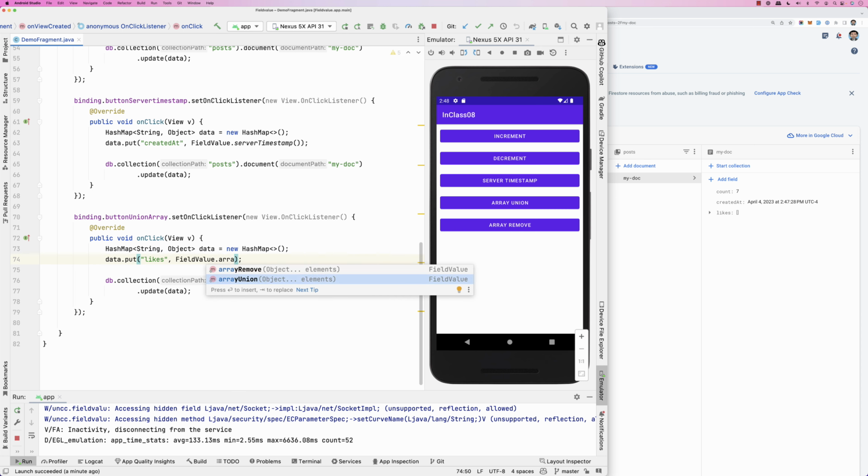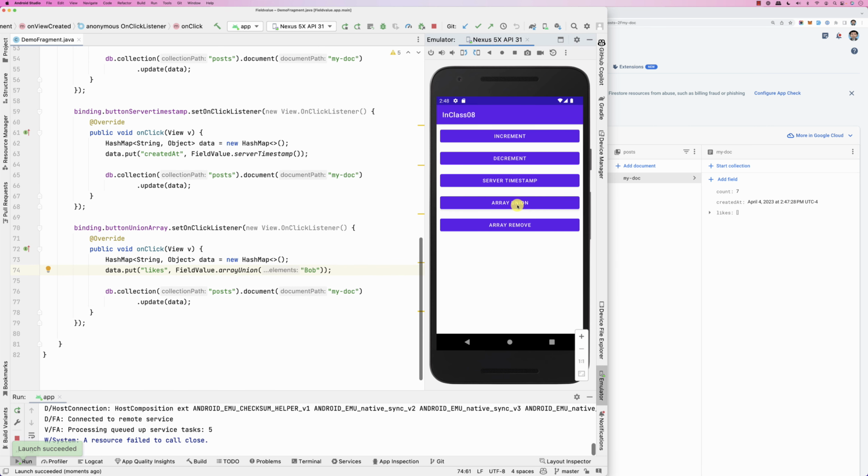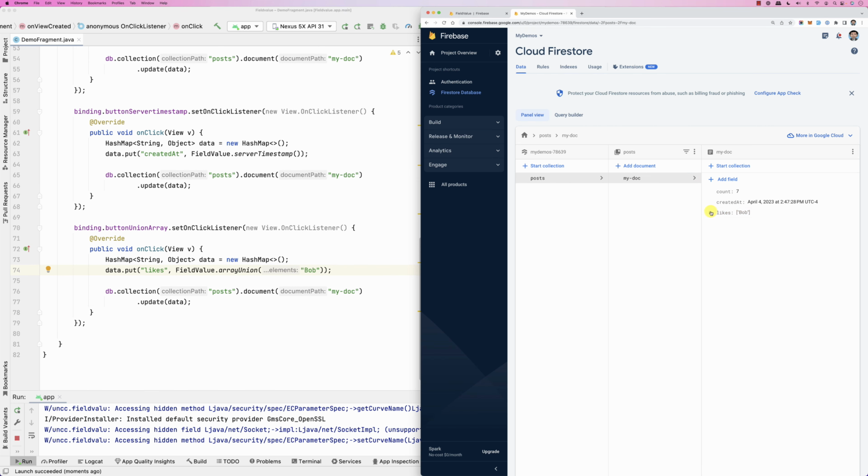You see here, you just pass it some objects and it's going to take care of inserting them. Let's say I'm going to say Bob, and when I click on that button, the array union, it will add Bob here. Here we are, Bob is being added.